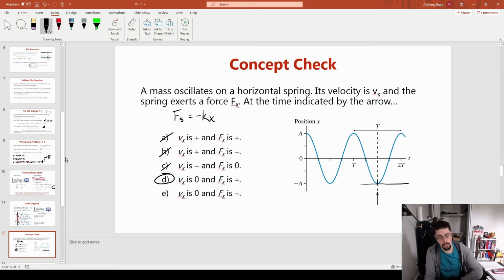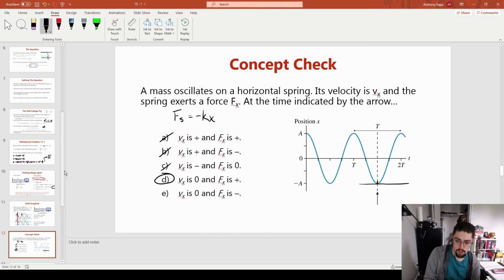The other way that I could think about this is what direction is my position about to go? What is it trending towards? In a little while, it's going to be positive. It just turned around. It is maximally negative right now, but if I look just a little bit later, it's going to be more and more and more positive. That tells me that the second derivative must be positive, right? This is our turning point here. In our turning point, if the acceleration is positive, then it's an upwards curve. The second derivative is positive, the acceleration is positive, the force is positive, the same graph every single time. Two different descriptions to get to the same answer. The force should be positive.